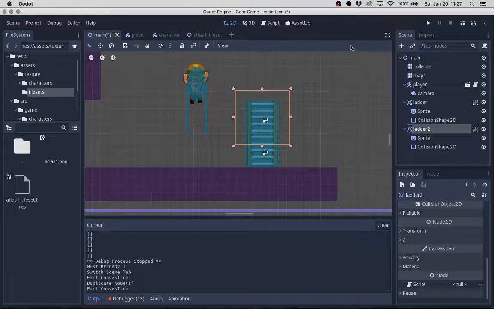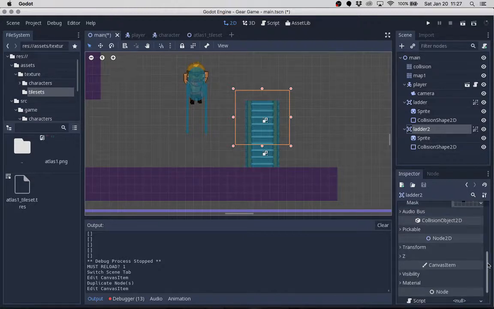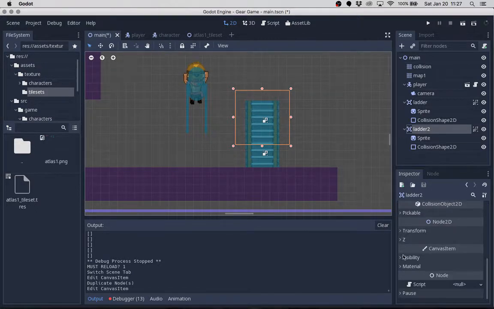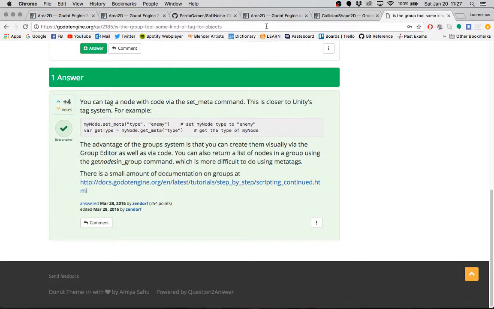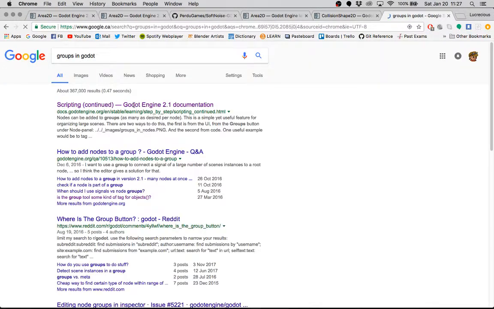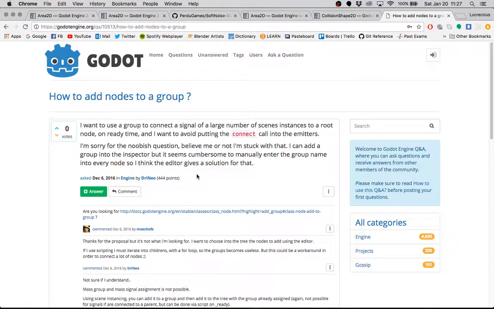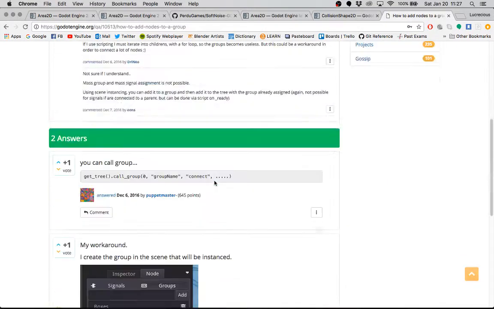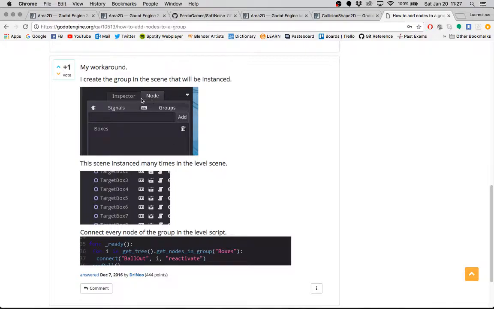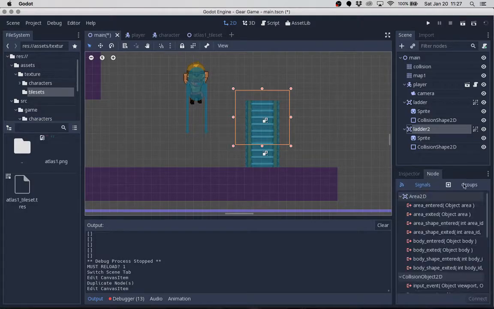Alright, so let's do groups. I think groups are easier than what I was thinking with tags. So how do I set a group? I'll look that up real quick. Perfect, right here.